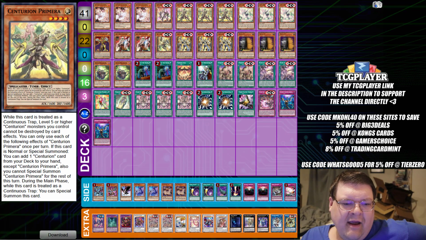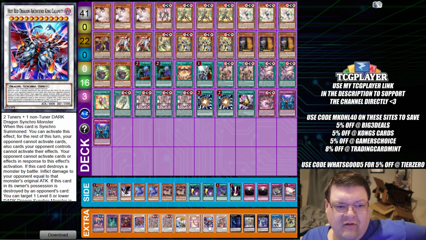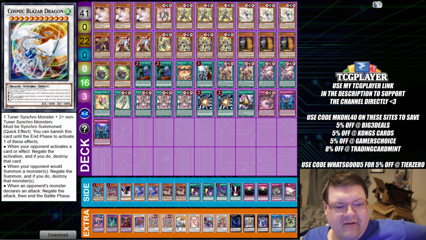Centurion. Centurion has turned into a very, very popular deck in the OCG. They absolutely love what this deck can do because basically Crimson Dragon turns into turn skip, or you can actually make the Cosmo Blazar Dragon over here. Mr. Cosmic Blazar. When it activates a card effect, negate that activation if you do destroy that card.